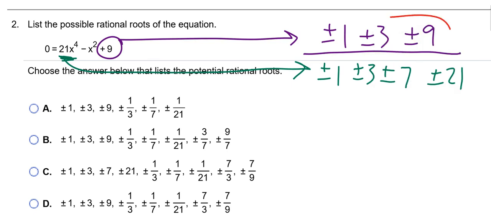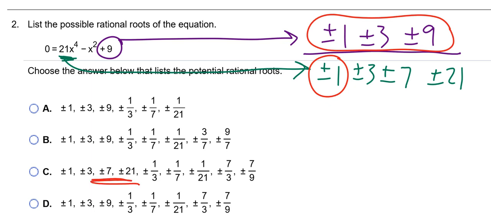Okay, so walk me through this. If I take these 6 numbers on top and I divide by plus and minus 1, what do I end up getting? Yep, plus and minus 1, 3, and 9. Therefore, which choice can immediately be eliminated? C, right? Down here you see that the 9's not in there.